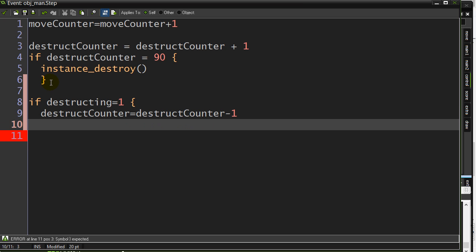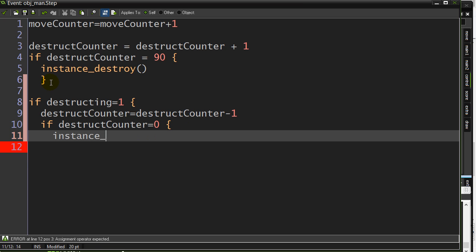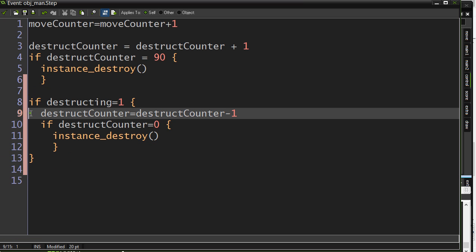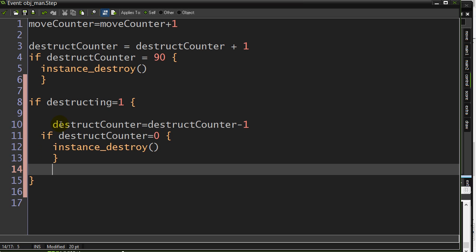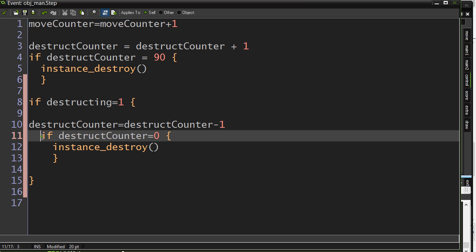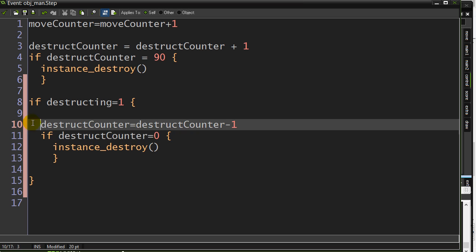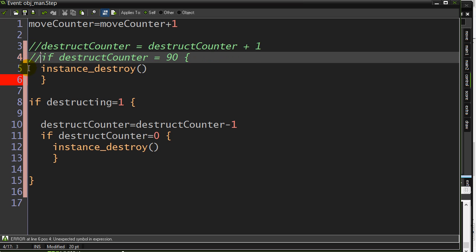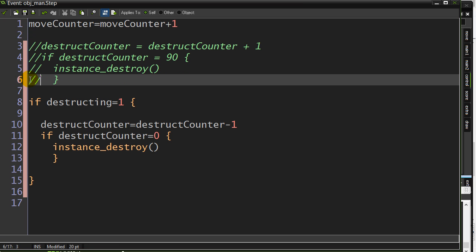Then I can ask a quick question. If destruct counter equals 0, I destroy myself. So I have my little if statement inside my if statement there. Maybe this makes it look a little easier for you. Now for this to work, you do have to take this out here. I don't want that messing around or this messing around. Those are comments, by the way. These don't count as code anymore. They're just notes inside the file.